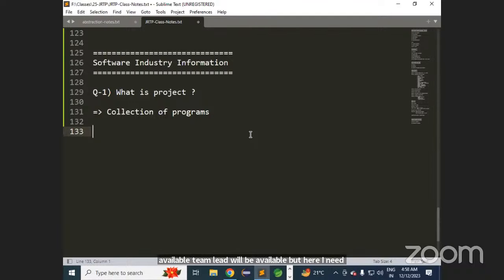I need to give the requirements for you. I need to do the coding for you. I need to do the testing for you. I need to deploy the code in the cloud also. I need to deliver that project also. As I am one person doing everything, it will take a lot of time. So we are going to take some functionality from the real-time project and develop that functionality as one project as part of the training.